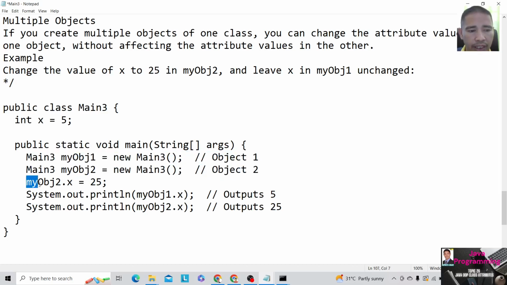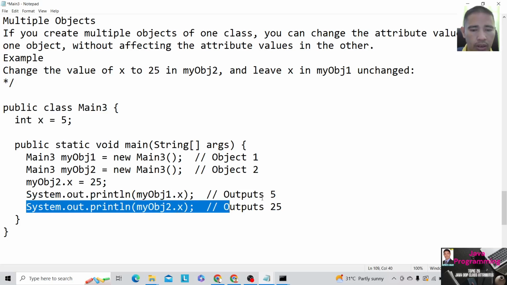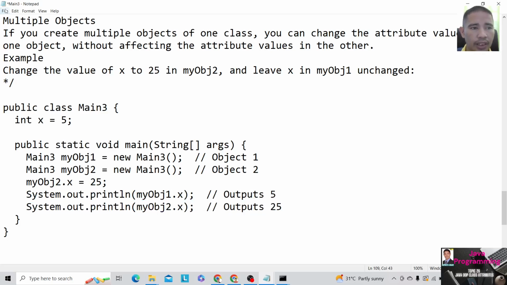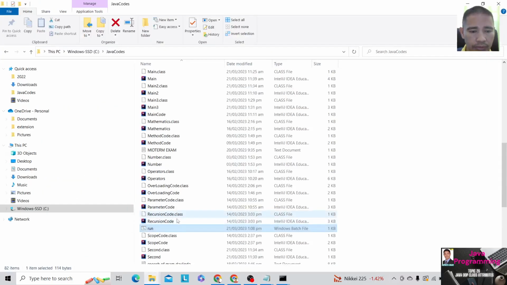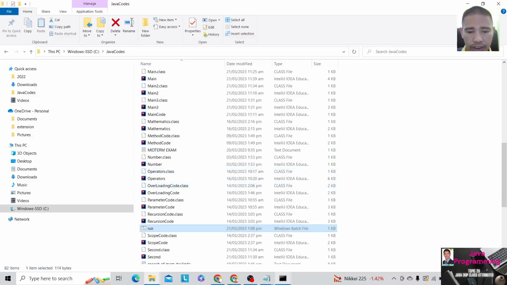We modify the value in object 2 to 25, and we display the values of object 1 and object 2. The output of this program would be 5 and 25. So let's try to save first and run this code. 5 and 25. So that's correct.